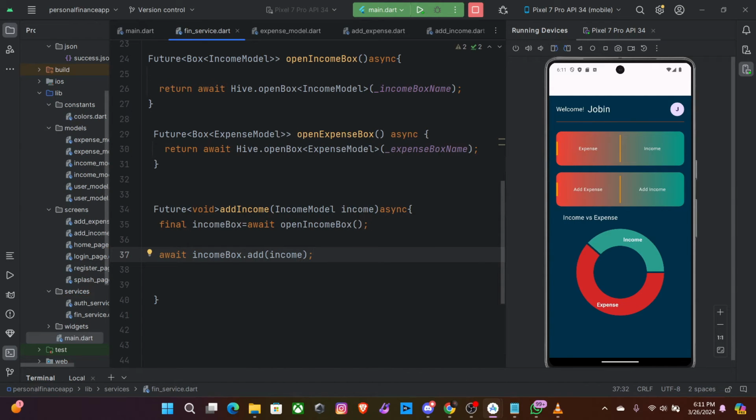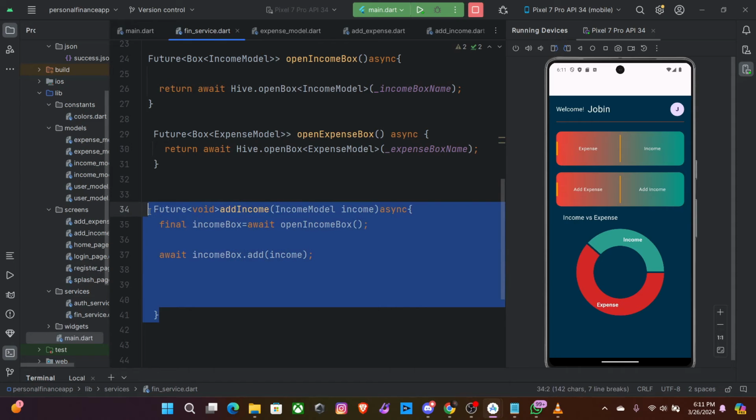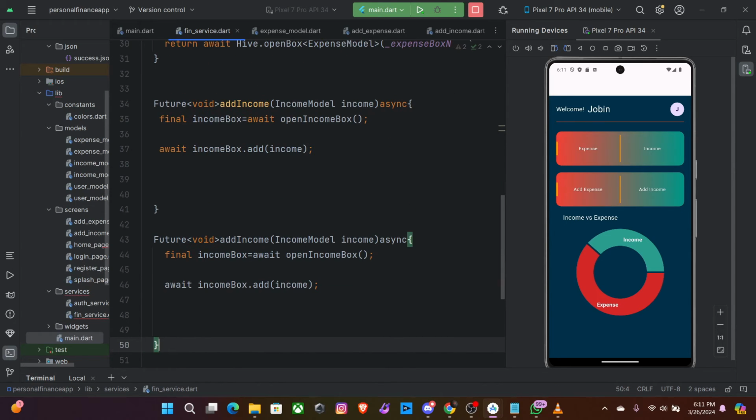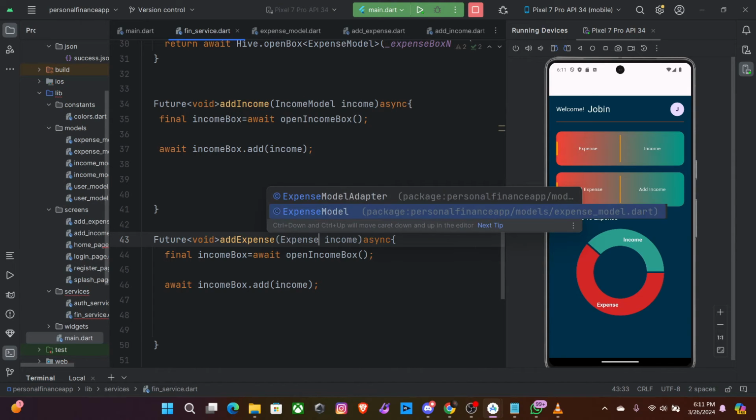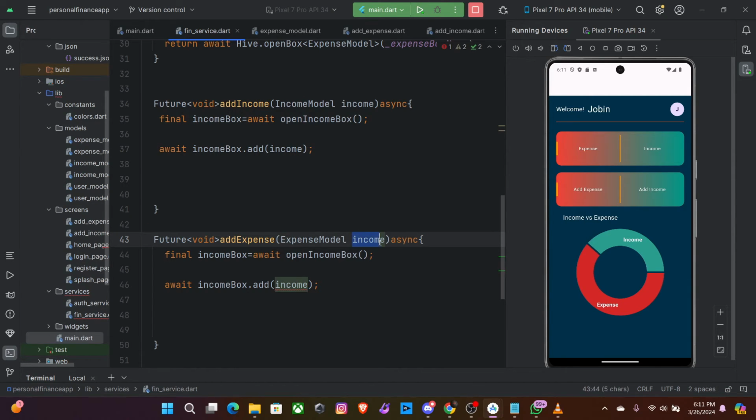Then after adding income, in the same way you can add expense also. This should be add expense, and this should be expense model, and we can call it expense. And this is not income, this is expense.